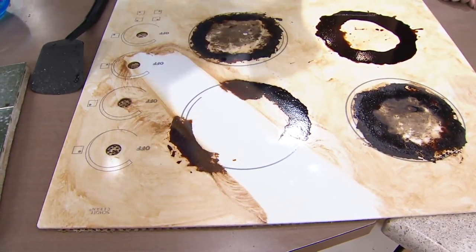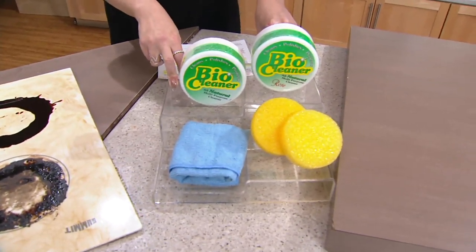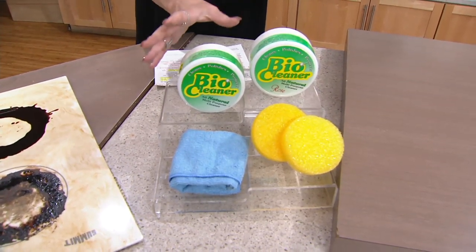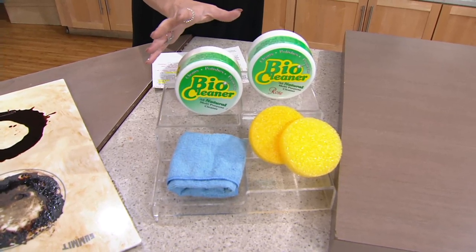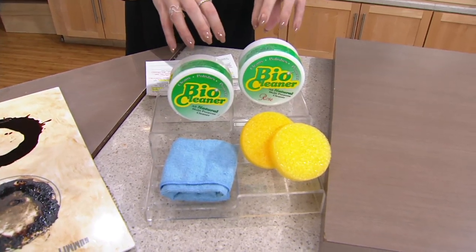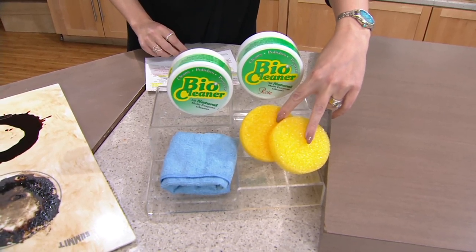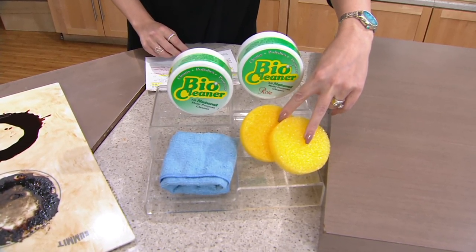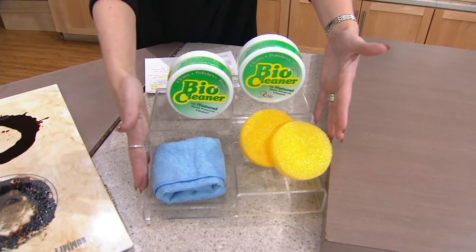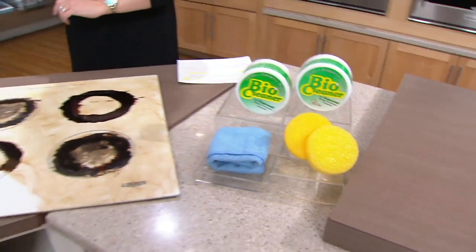Let me show everybody what they're getting. Everyone receives an original tub, then you choose: would you like your second tub to be the new rose, just being introduced in this set, or would you like an original with the citrus? In addition to two tubs, you also receive two of these applicator sponges and one microfiber cloth — which is what Christopher just used to wipe it away. Everything you've seen is yours at a featured price of $19.92, with an easy payment of $3.98.